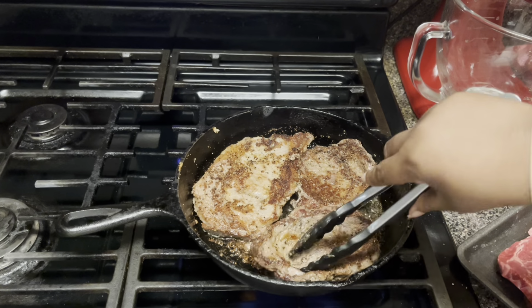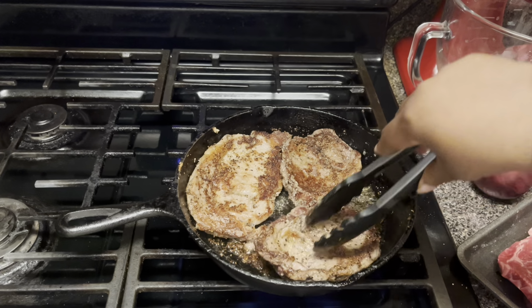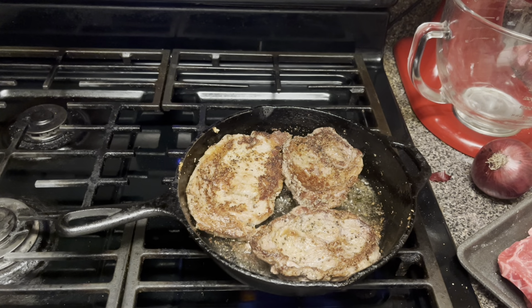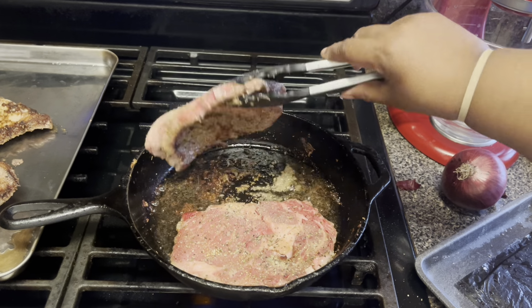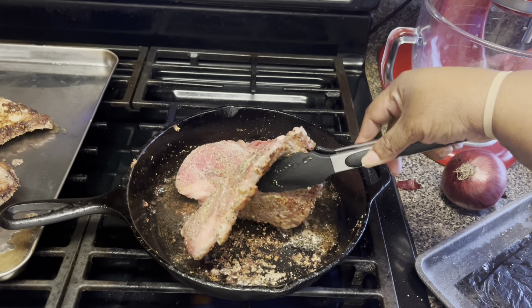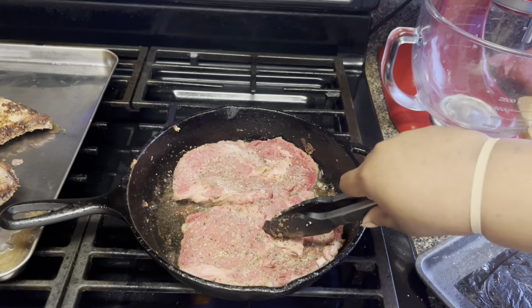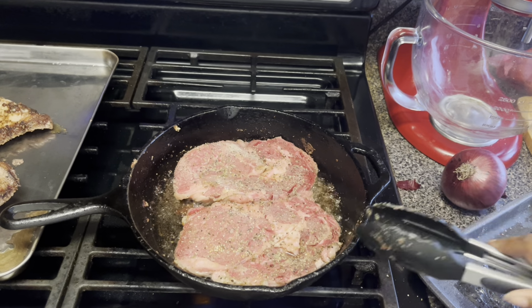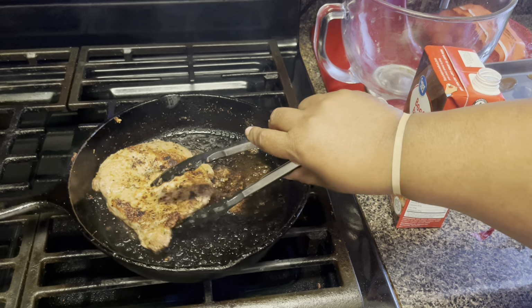Y'all, this is my steak. Remember, we're not cooking them all the way. I just want to make them, you know, sure. Not black enough, y'all. I want a nice sear on them. Okay, guys, at this point, my steaks are done.